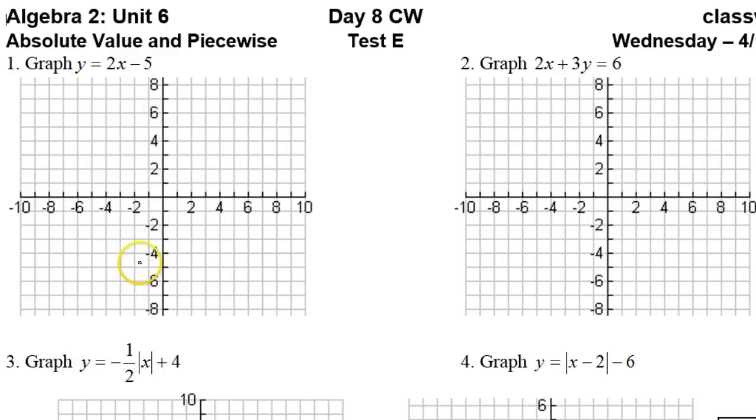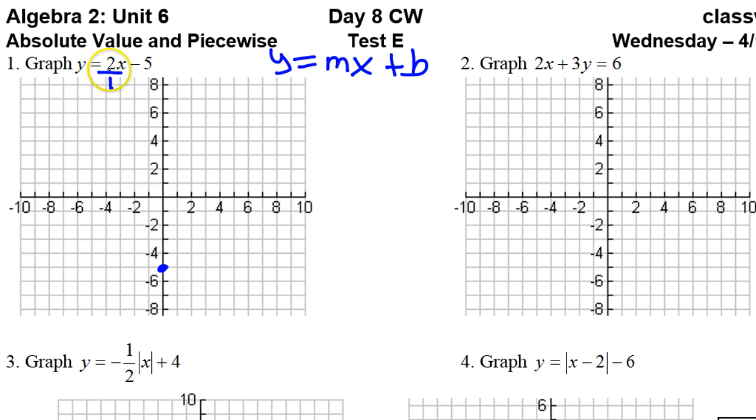In this video, we will graph some linear equations and compare them to graphs of absolute value functions. So when I graph a linear equation, I like to think of the model y equals mx plus b, the slope-intercept form of the line. Because I can see that the y-intercept of this line is going to be -5, so I would put my first dot there. Now the slope is 2.